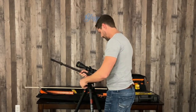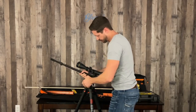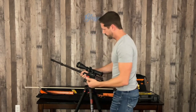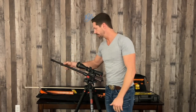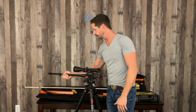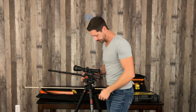Carefully vise this down. Be sure not to screw up your upper or any other parts. Now, because I'm drilling on this, I'm going to be pushing down. I'm going to lower this down so it's closer to the height of the table and rest the barrel on it, so that if I push here, it's not going to naturally want to tip. So I'm going to get that into a position so that when it does tip, it's pushing against the table and I don't run into problems while I'm drilling.